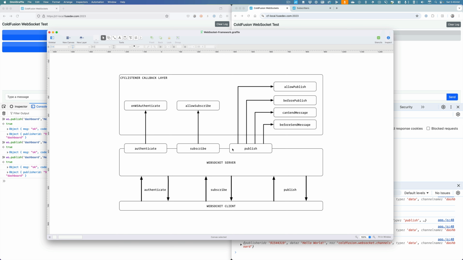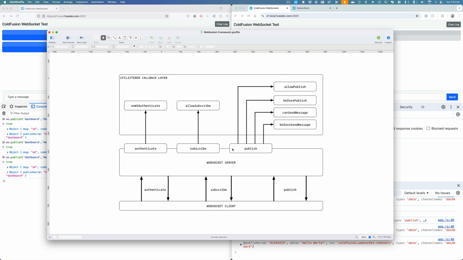And what will happen is it will fire the allow subscribe event. In that event is where you validate, hey, is this person authenticated? If they are, then they can subscribe to the channel. And then after that, when you fire off publish or invoke and publish, it will check, can this user publish? So me, I'm publishing, I'm sending this message, can I publish? If I'm subscribed, yes, I can.